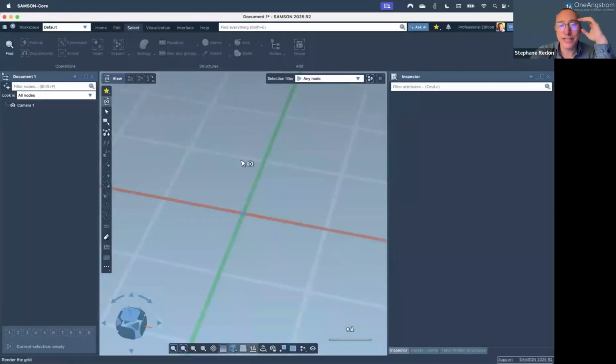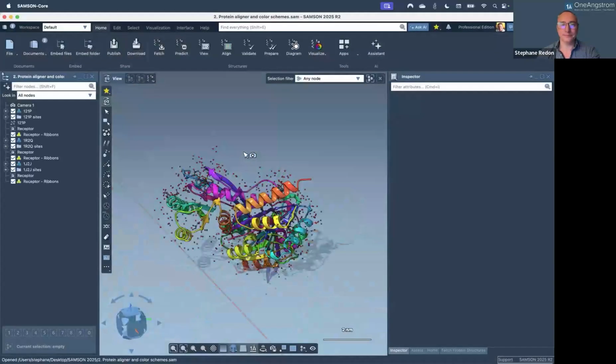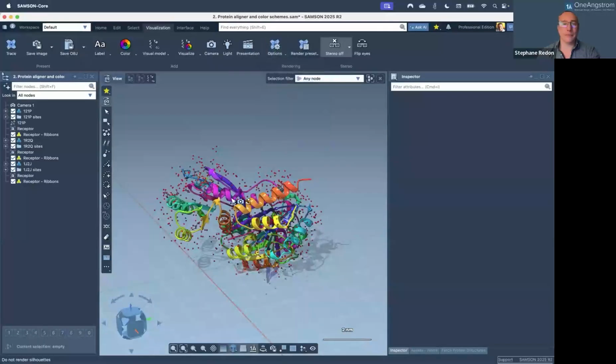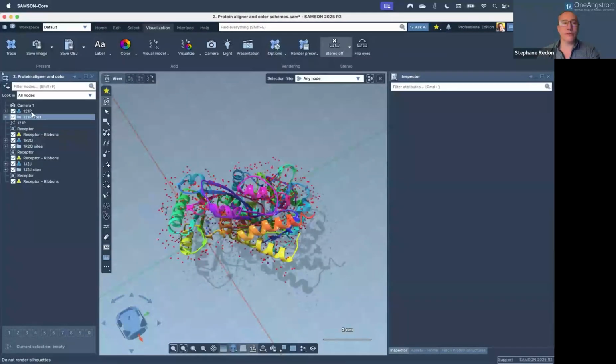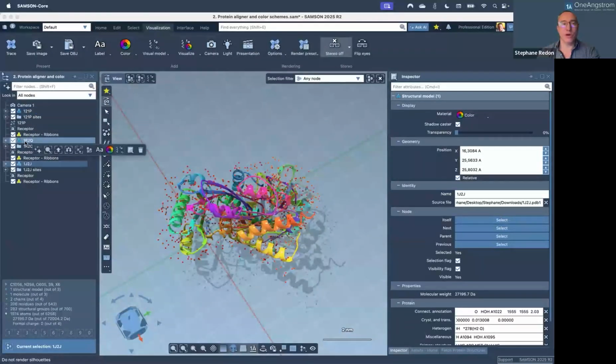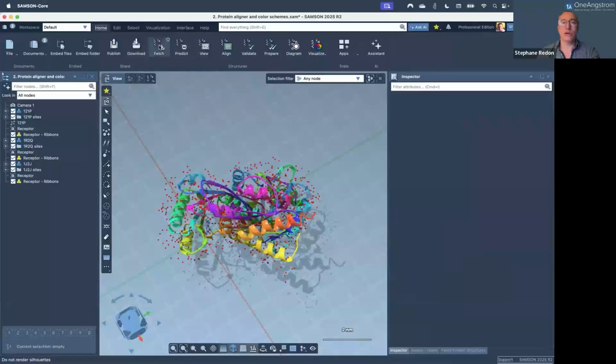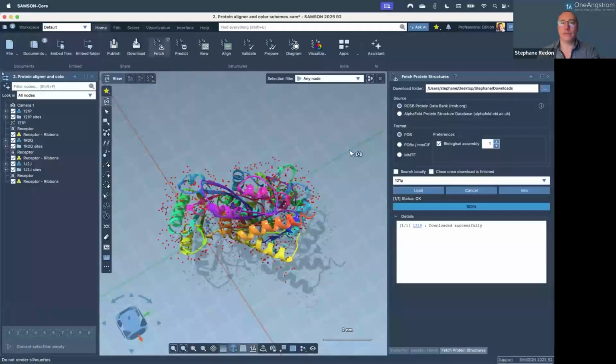And now I'm going to move to the next part where I'm going to tell you about the protein aligner and different color schemes. So for that, I'm going to open a new document. This time, let's remove silhouettes for now, which this time contains 3 related protein structures. So 121P, 1R2Q, and 1J2J, which have not been prepared at all. Again, I've just loaded them using the fetch command in SAMSON, and I entered the PDB code here.